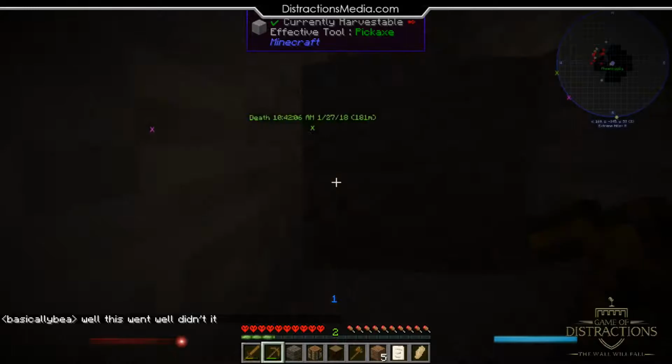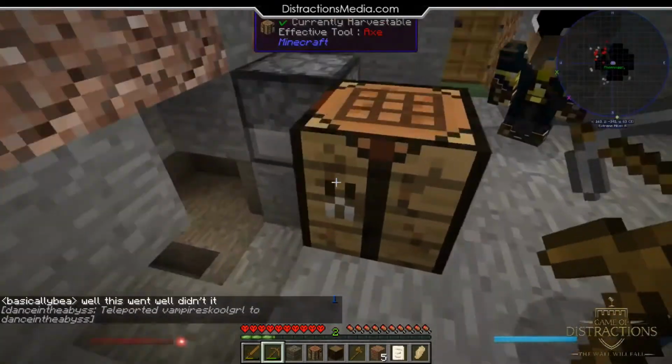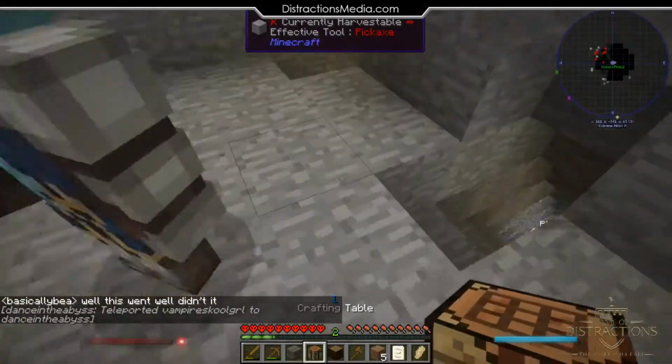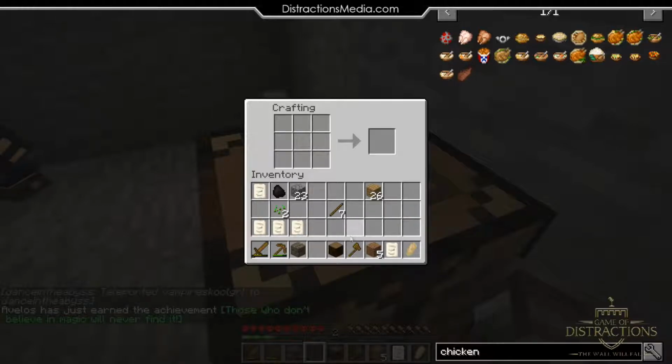Okay, here, let me make you some tools. Yeah, I need to make some tools as well. I have some tools. Who the heck do you think you are, basically, B? Excuse me? Digging next to me. John, I dug like two blocks.